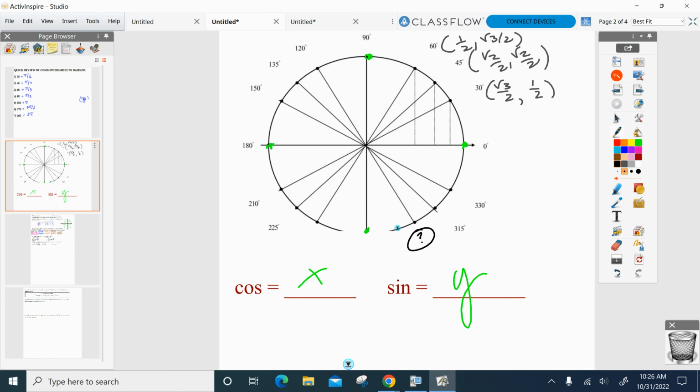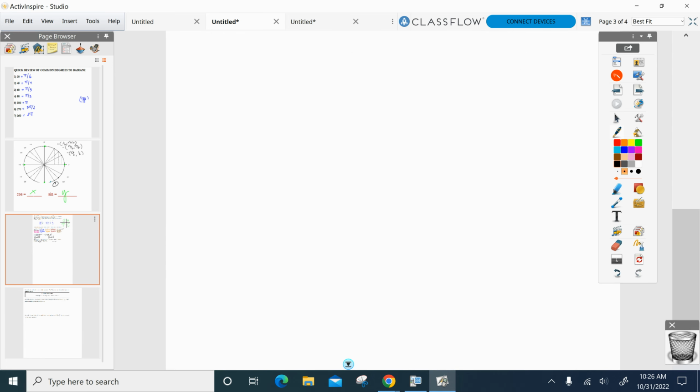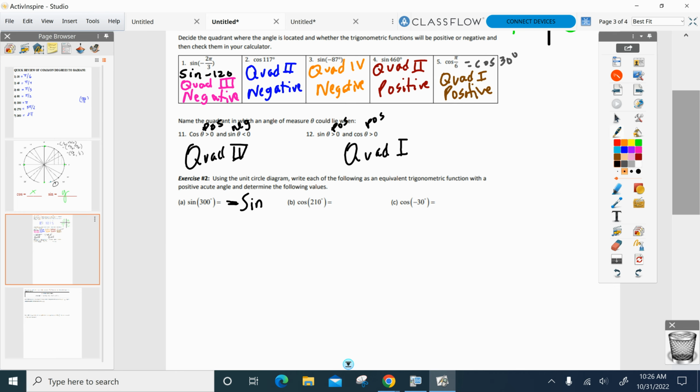Reference angle. So now let me go back to that problem. 300 has a reference angle of 60. Everyone with me so far? The negative came because it's in the 4th quadrant, and the 60 came from its reference angle. All right, what is the point at 60 degrees on the unit circle? And again, I can't give you a cheat sheet tomorrow on the quick quiz. 1/2, radical 3 over 2.